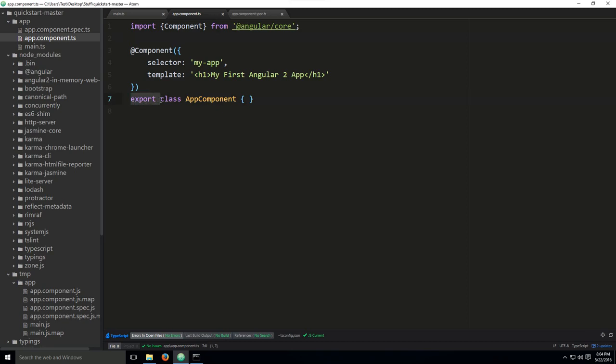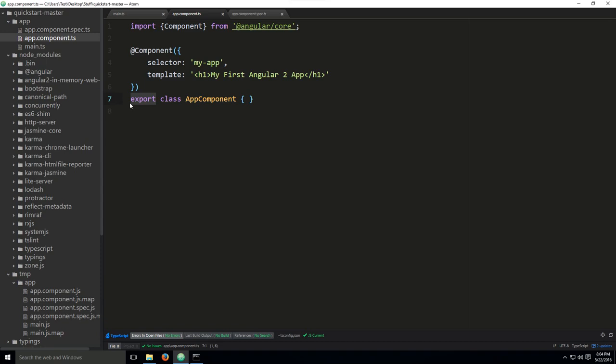It says export class AppComponent. Because we have the keyword export in front of a class, that simply means that this class can be used in other files as well. Without export, we wouldn't be able to do that, not in the way we would want to anyway.